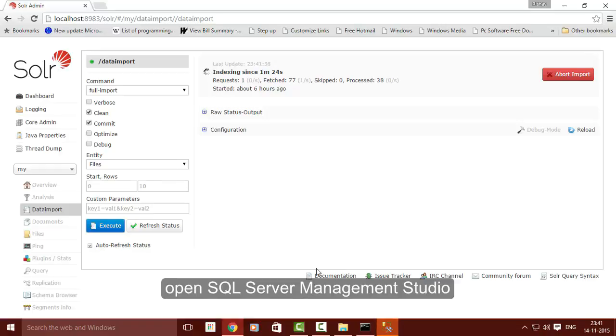As it is listed over here, 77 data has been fetched and processed. Just 3 more files to be indexed.